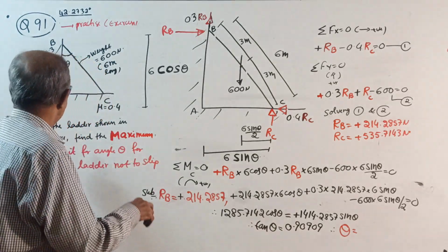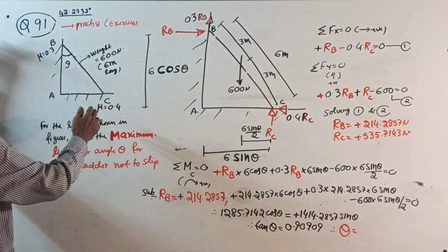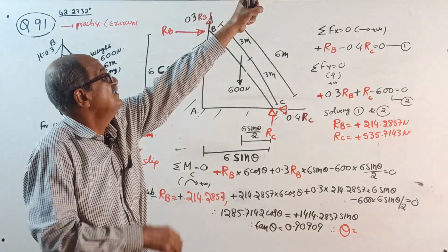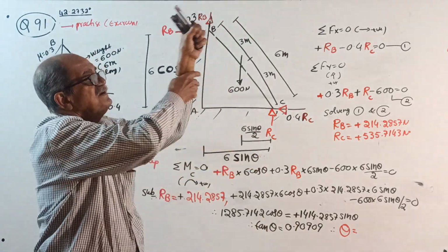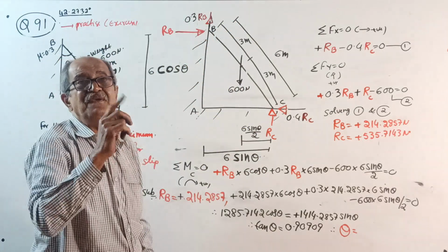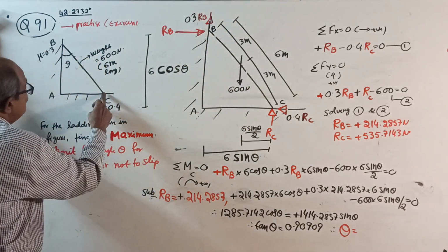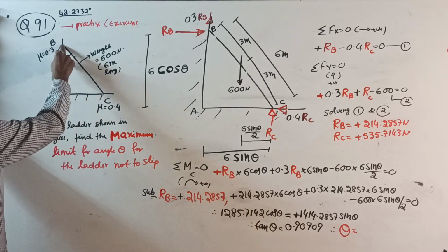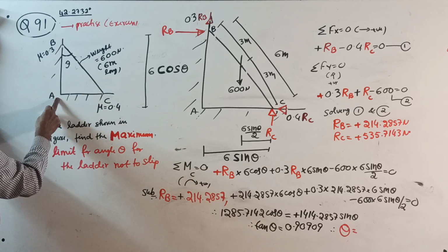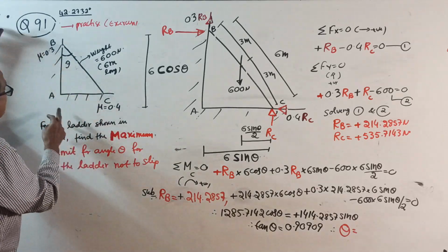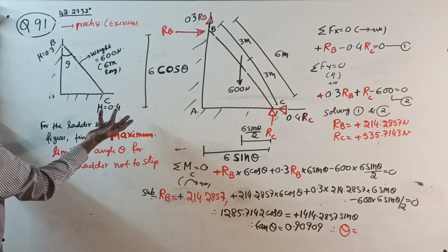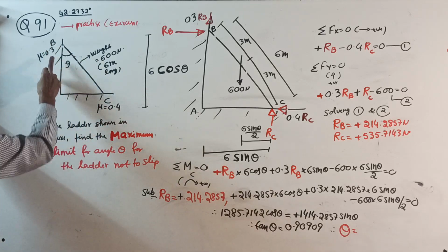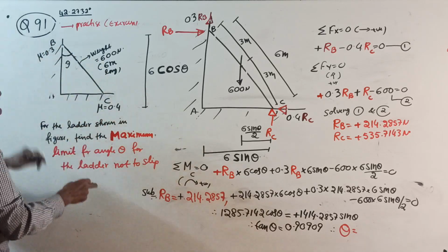Okay, start. Sketch. See, last time the ladder was this way, ground and wall. This time it is turned here, and ABC also turned. Last time the bottom contact was A, the top contact was C, and this junction is B. Now interchange. A, C, B, A, B, C. They told. But mu is the same as last time. Otherwise, the answer will not come.